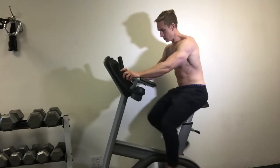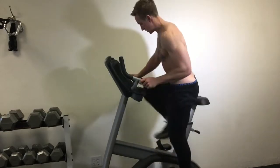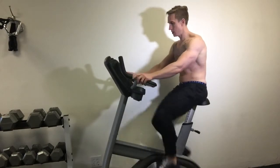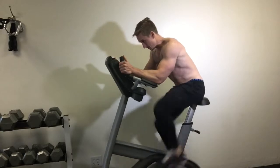This next one is high intensity interval training on the bike. When you're adjusting your seat, make sure you adjust it to where your hip bone sticks out. That's proper hip height. So for this, you're doing a sprint on the bike. You are hitting 10 seconds as hard as you can. You're putting the resistance as high as you can.